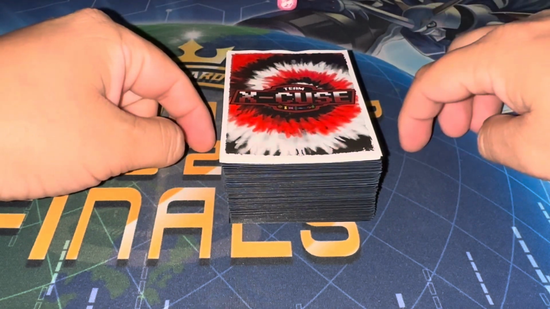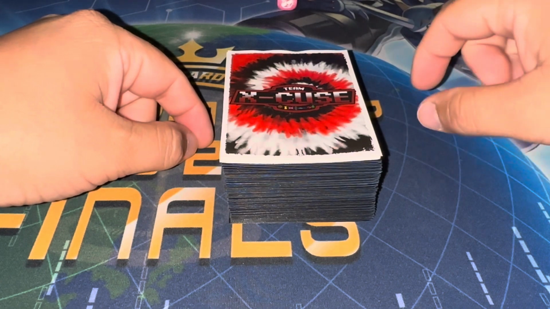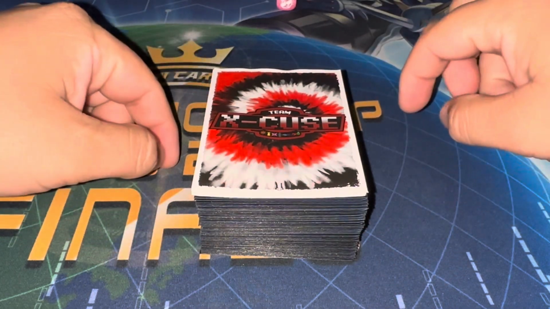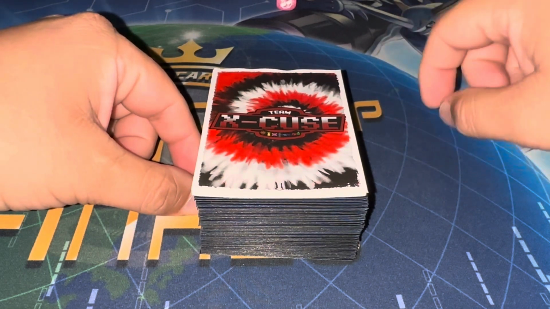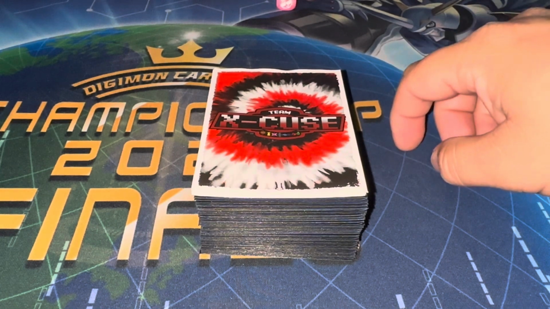This deck I just recently ran at my last locals. It was a 4-round local. I unfortunately got the bye round 1 with an odd number of people showing up for the event. Round 2, we played a Miragegaogamon mirror match. I got that matchup 2-1. Round 3 was a blue flare matchup in which I got 2-0. And round 4, our last matchup of the day, was a Belphimon matchup.